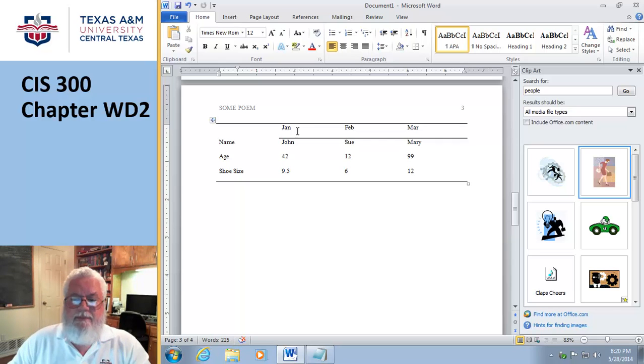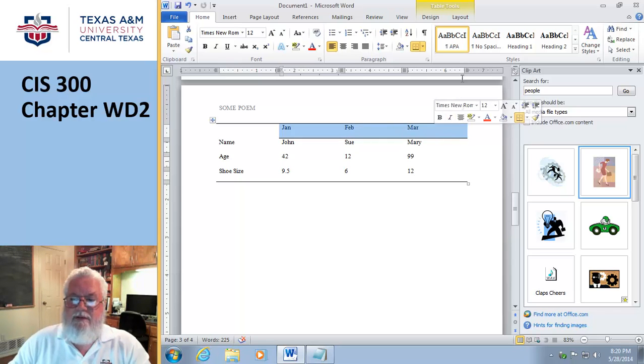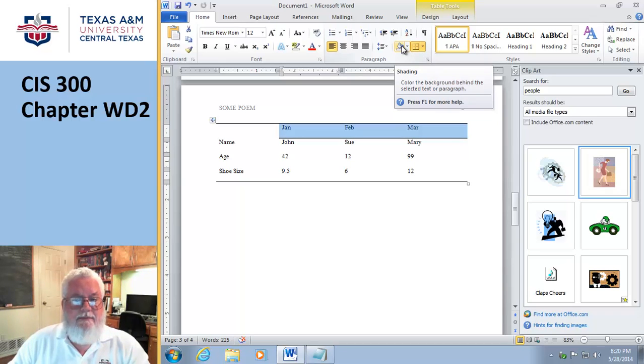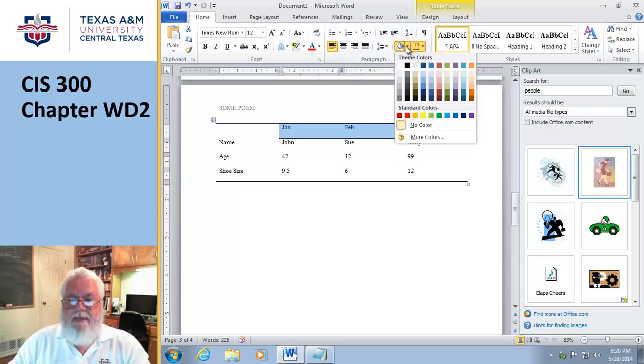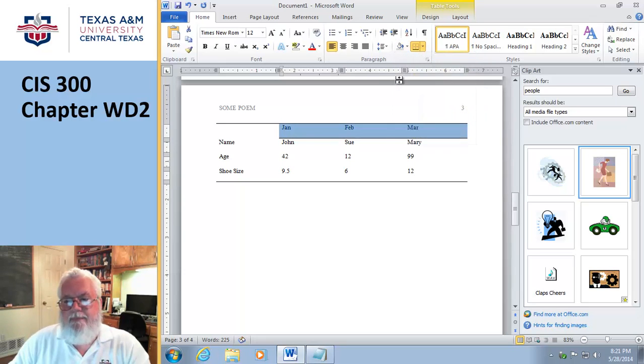Just like before when we lit this up to change the lines, I can also go in here and change lots of other things. Right here is this thing called shading, and once again, it has a down arrow. And I can pick a color. I normally pick neutral colors, like a shade of gray or something. That's just me. Like the one I have across the top.